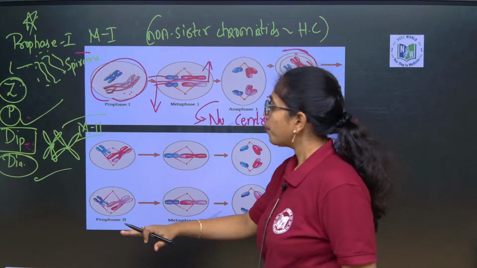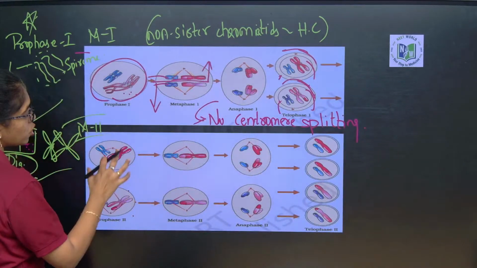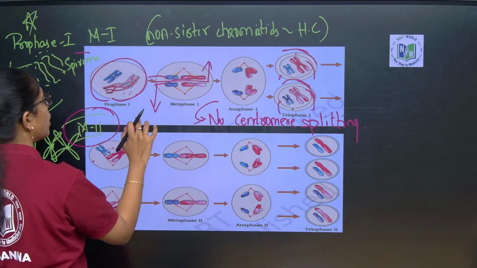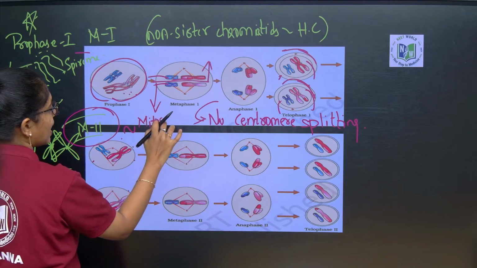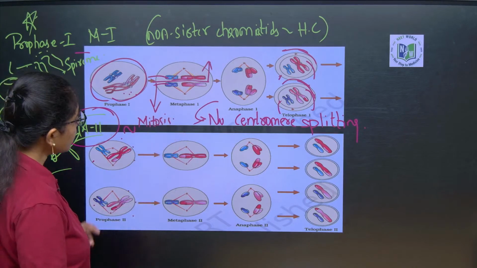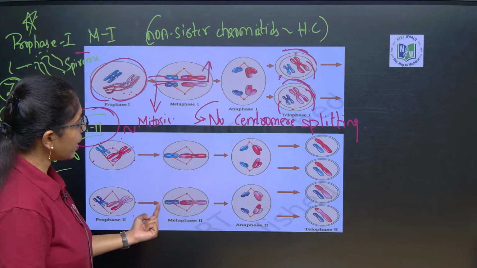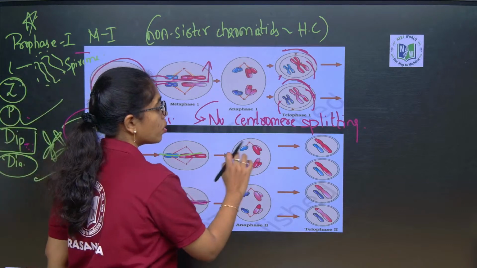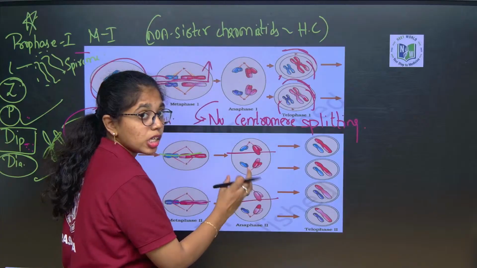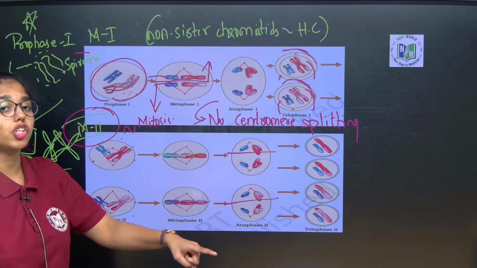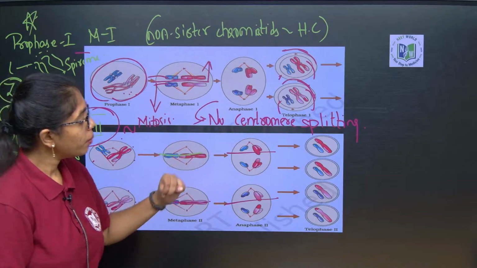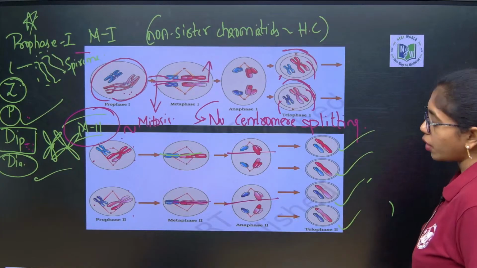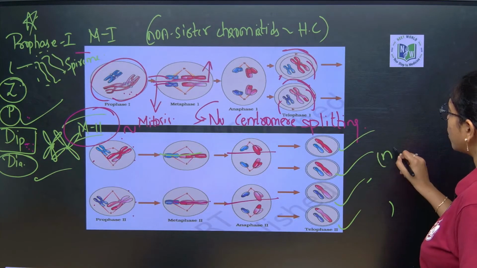Next, coming to prophase 2, each daughter cell will again pass through the same phases. Meiosis 2 is the same as mitosis. In metaphase 2 only a single metaphasic plate is formed, and in anaphase 2 chromosomes move apart. Splitting of the centromere takes place in the anaphase of mitosis and anaphase 2 of meiosis, and at the end of the meiosis process you can find 4 haploid daughter cells.